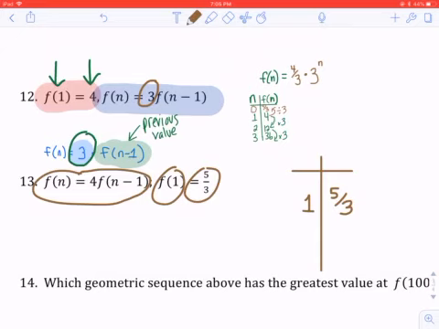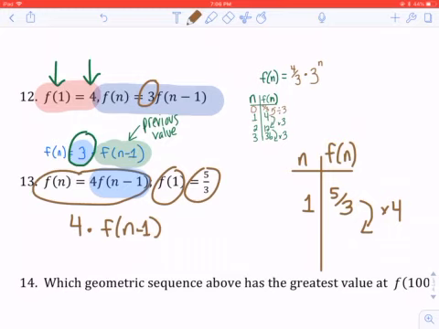And they're using n again, so I'm just going to go with n here again. Variables don't really matter. You can use whatever you want. Alright, so now let's take a look at our formula here. I'm going to break it up. 4 times f of n minus 1. That means 4 times my previous value. That means to get to my next value, I gotta do times 4.